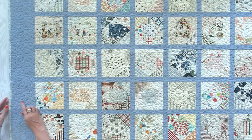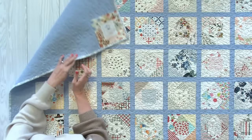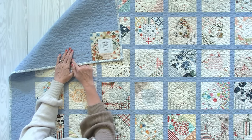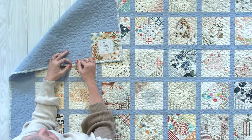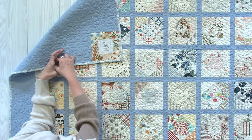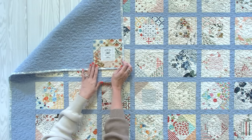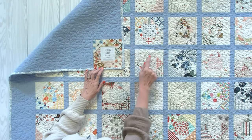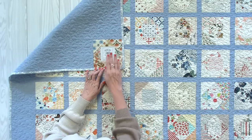We ended up putting a Camille fabric on the binding, and I really wanted to do the chambray on the binding, but it is more of a linenish fabric, and so I just didn't think when we turned that over and we had to stitch it down, it would be hard to do, so we went with a Camille fabric. And then the same thing on the back, I did the label, but the center square right here, I used a label. And this one was put on after it was quilted.